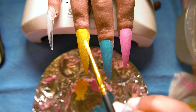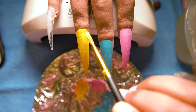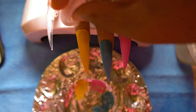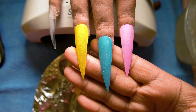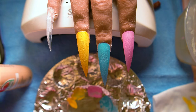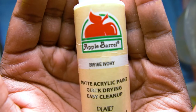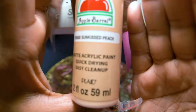Everything is, I don't want to say self-explanatory, but you can kind of see how I made this set come to life. I ended up doing Molly on the pinky at the end. And I did comfy couch on the pointer finger and the ring finger. I did comfy on one nail and then couch on the other. And I did her clock that she stretches on. I did that on the pinky at the top and put Molly, and got her wig right, because you know Molly always got her bob, so I had to get her right.